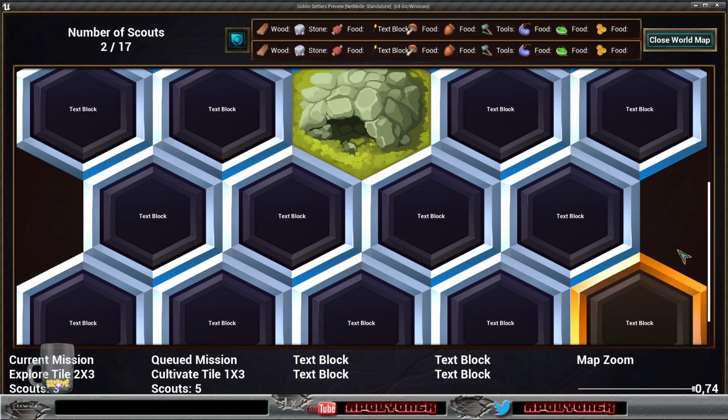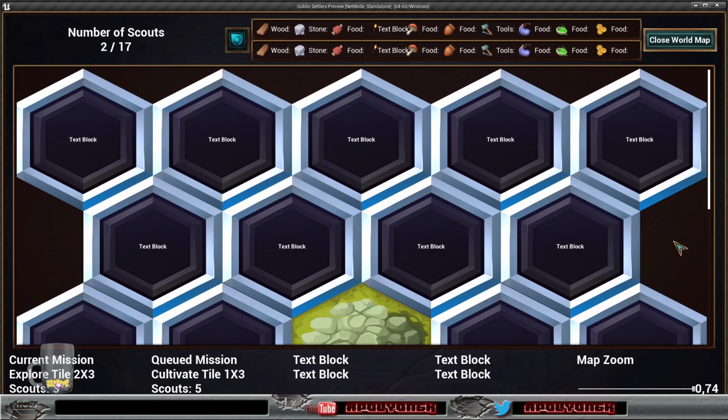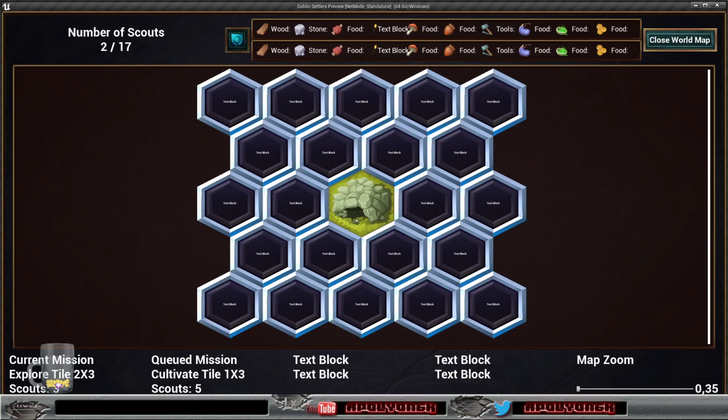No, that's exactly what I want. Okay. And that's also zoomed in so that we can see progress and all that stuff. What we unlocked so far and so on. So it should be okay.